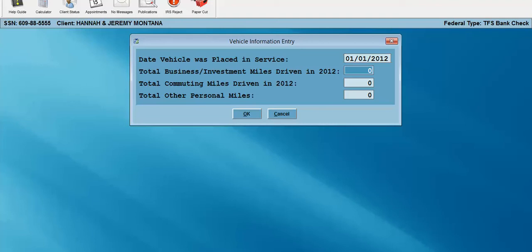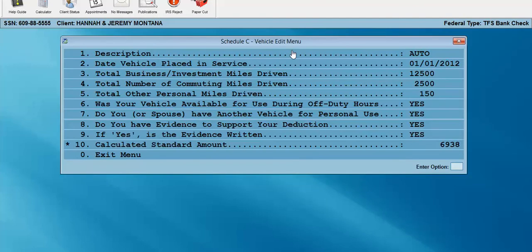How many miles did you drive? What were your commuting miles? And what were your other personal miles? We didn't drive; we really used this for business. So I'm just going to click OK. It's going to ask you, was your vehicle available for use during off-duty hours?